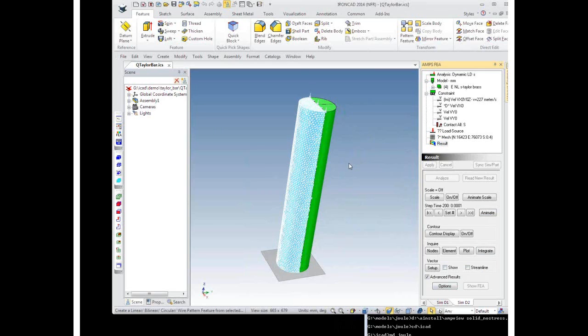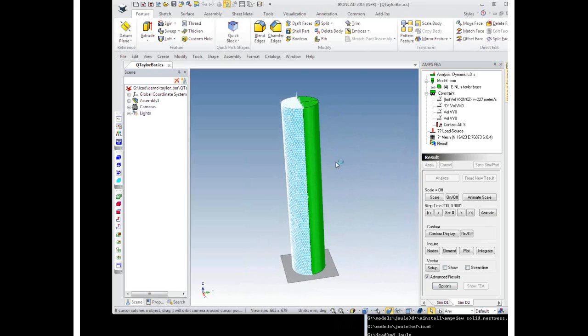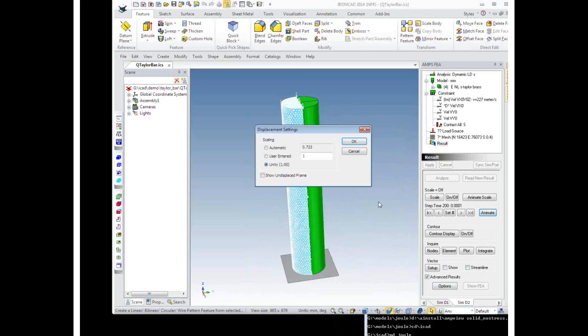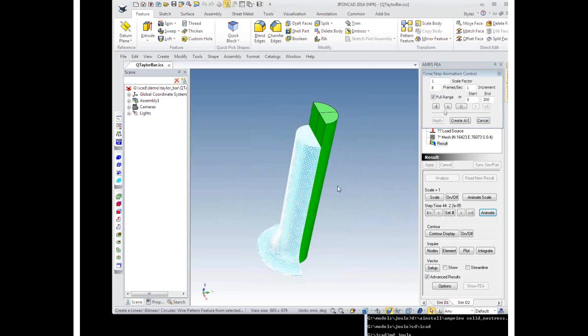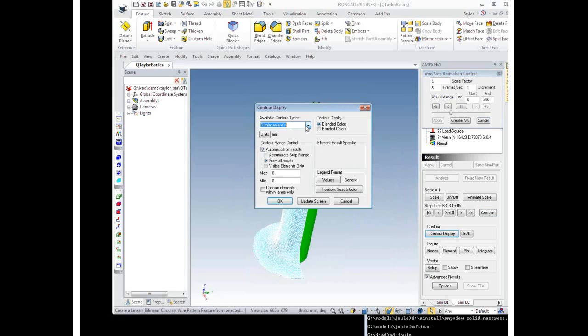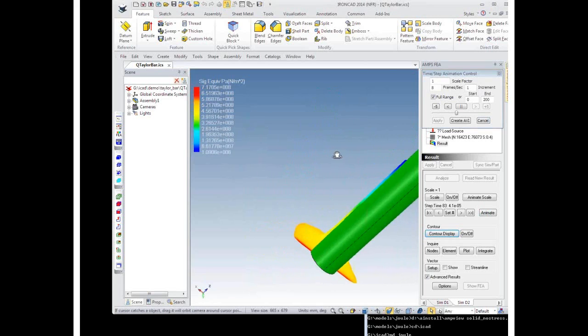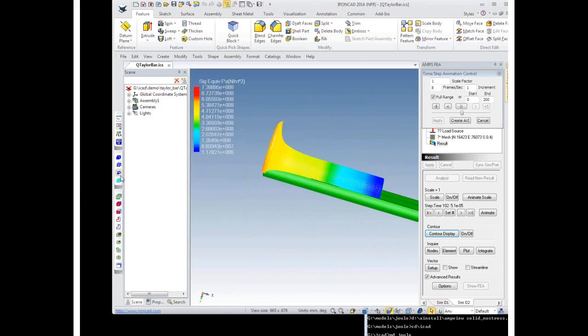By the way, this is technically called a Taylor bar. This is used heavily in the defense industry for checking the behavior of materials. So this is what's happening: if you really drop the cylinder to the ground at this speed, that's what's going to happen. Equivalent stress. We can turn on the behavior. Let me turn off the mesh and show the velocity profile. You can see how, when the wave hits the wall, the stress bounces back and forth. We're looking at about 1 millisecond total of impact time.